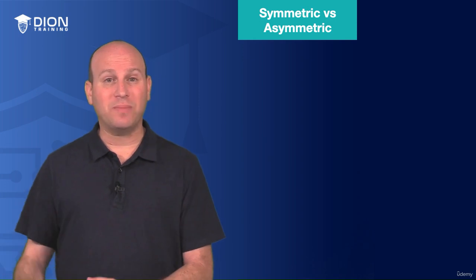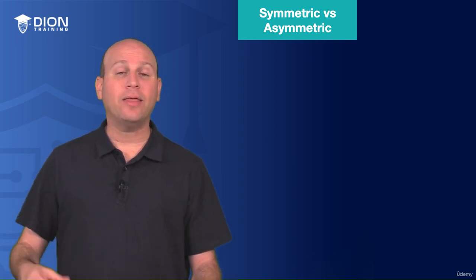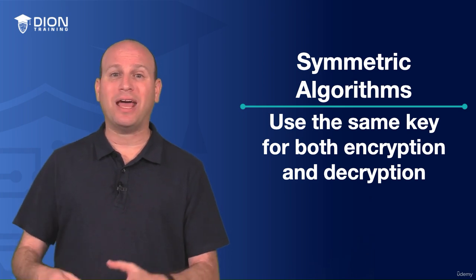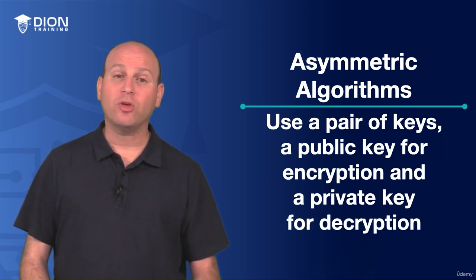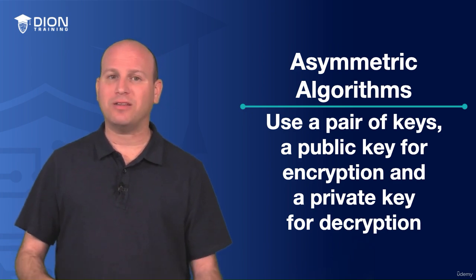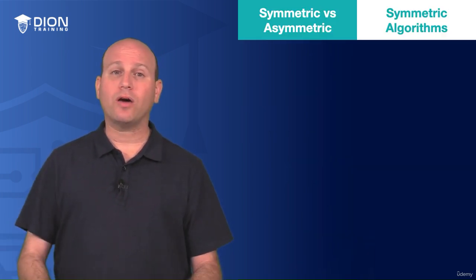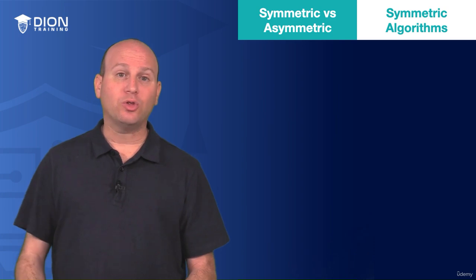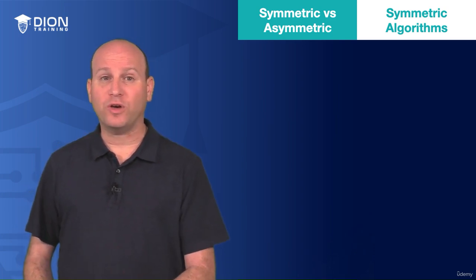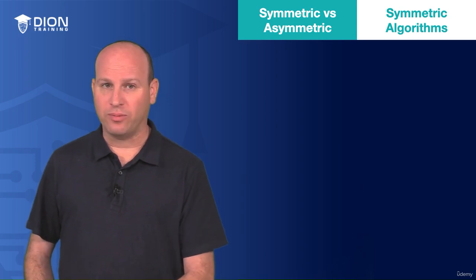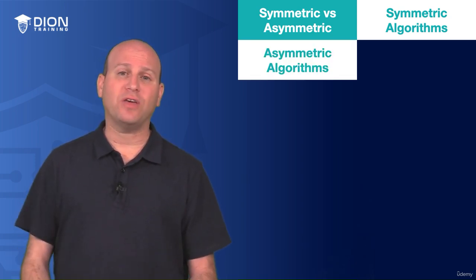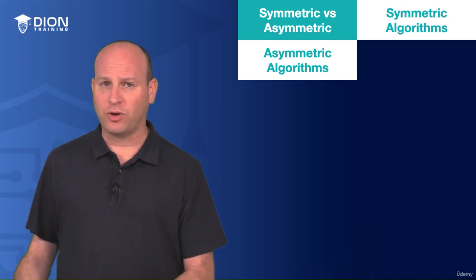First, we'll discuss symmetric and asymmetric encryption algorithms and the difference between them. Symmetric algorithms are going to use the same key for both encryption and decryption, while asymmetric algorithms will use a pair of keys, a public key and a private key, to be able to encrypt and decrypt your data. Next, we're going to cover the different types of symmetric algorithms, including DES, Triple DES, IDEA, AES, Blowfish, Twofish, and the Rivest Cipher suite of algorithms. Then, we're going to be focused on our coverage of asymmetric algorithms, including Diffie-Hellman, RSA, and elliptic curve cryptography.